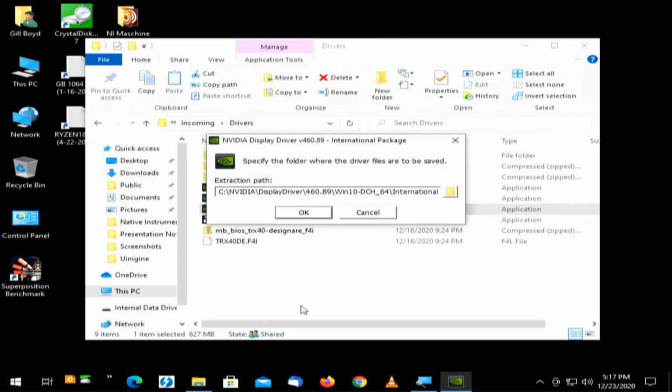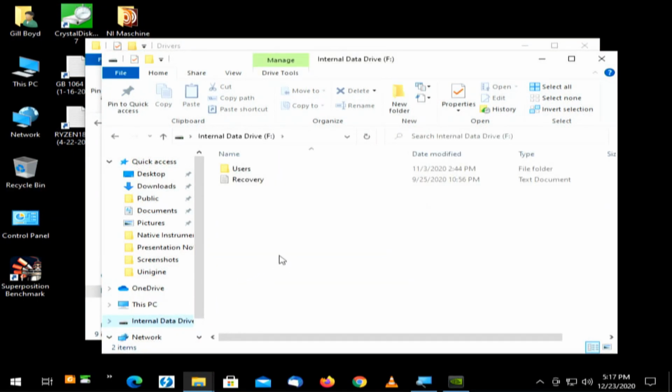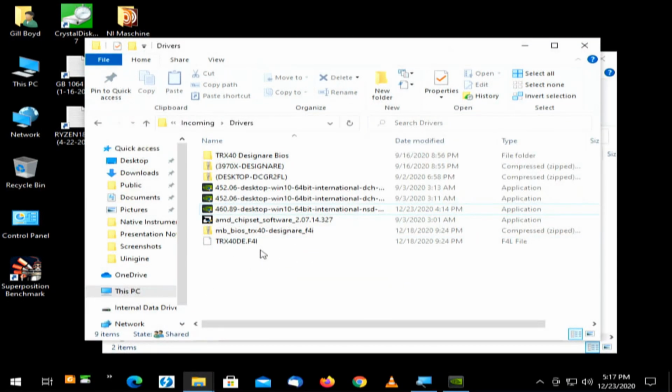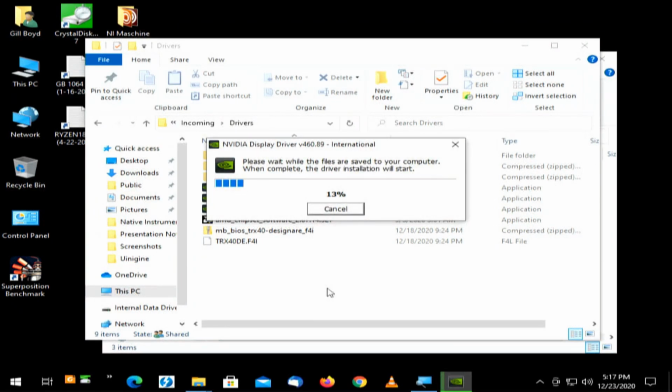Now this is going to go to C drive. My C drive is an NVMe drive. So I need to take a look right quick and see where my data drive is, which happens to be F. So instead of installing these drivers to C, I'm going to go to F, a spinning drive, so I don't have all that bloatware on my C drive. Yes, I have the space, but I don't want to consume it with stuff like this. So as storage goes in this machine, I've got a C drive, which is the boot drive.